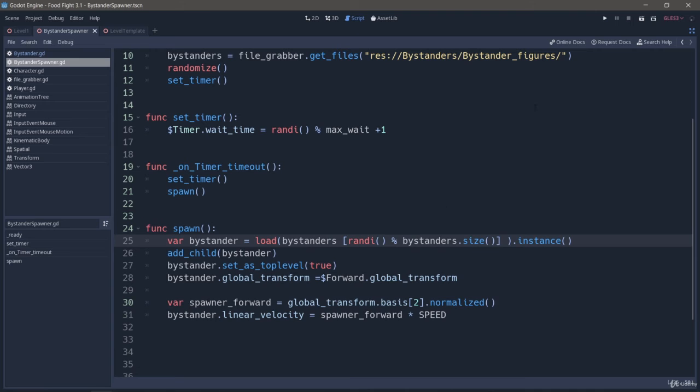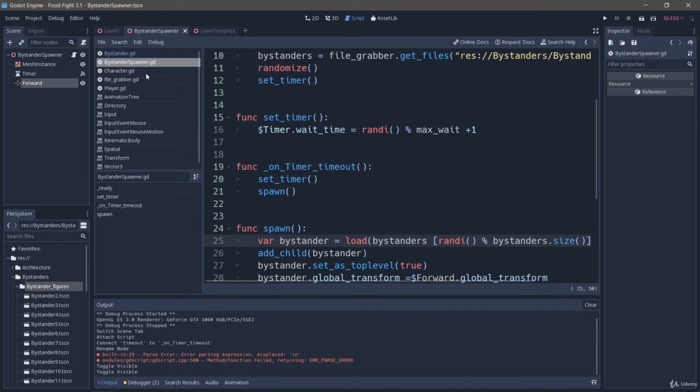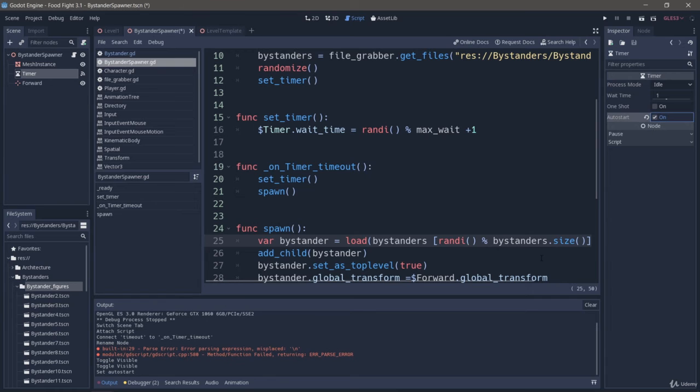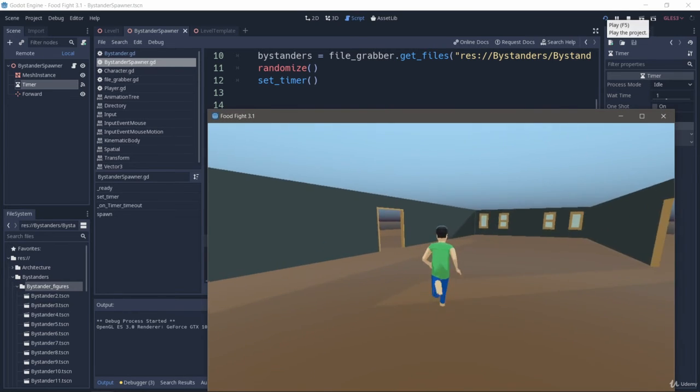Okay. Couple of things. One, this won't currently work, and the reason why is the timer isn't starting. So let's put that on auto start. So it's going to automatically start. The moment it finishes, it'll then set a new wait time and start all over again. Second thing is the food won't actually trigger the die animation yet, and I'll show you why in a second. But let's bring that in and see if we get something spawning.